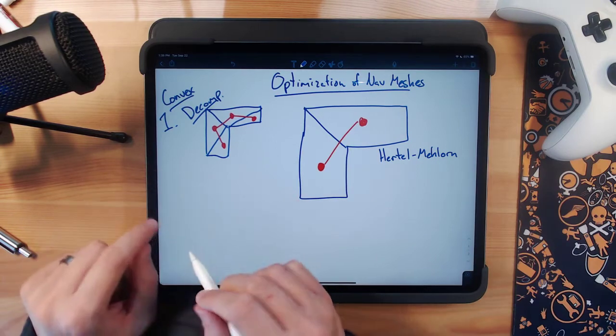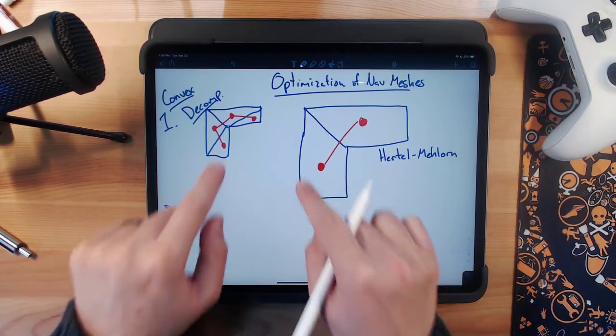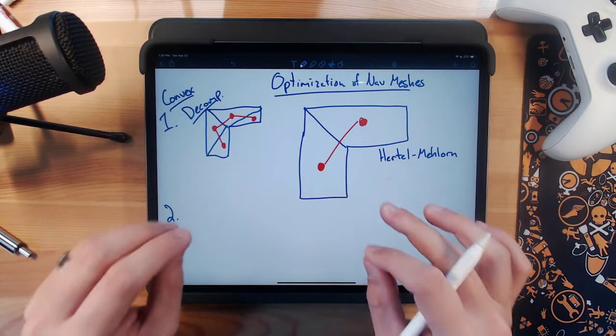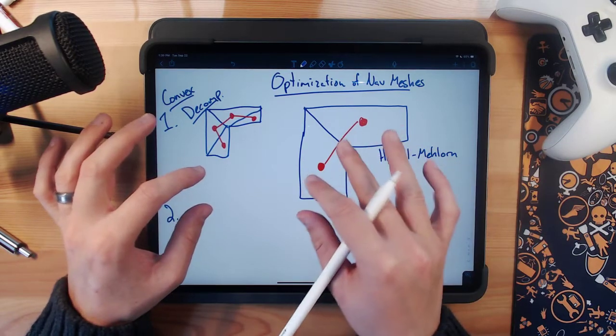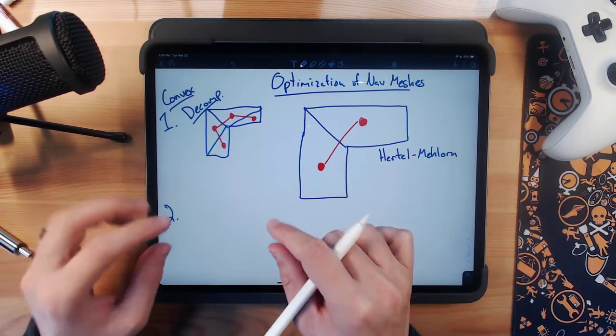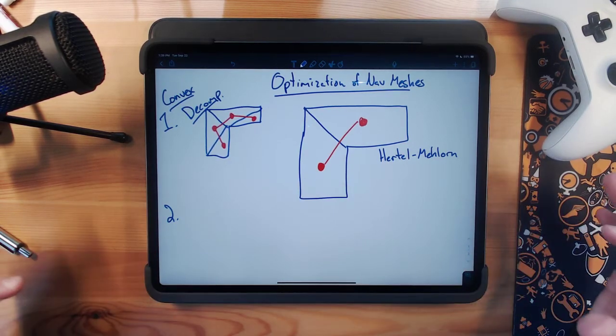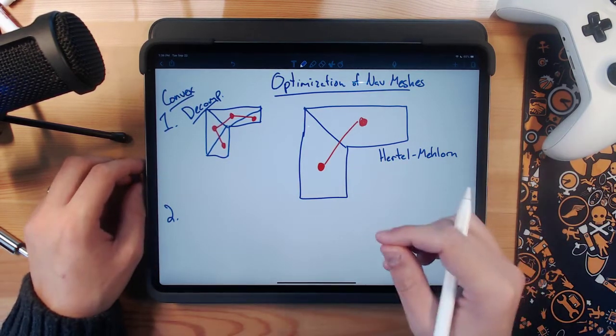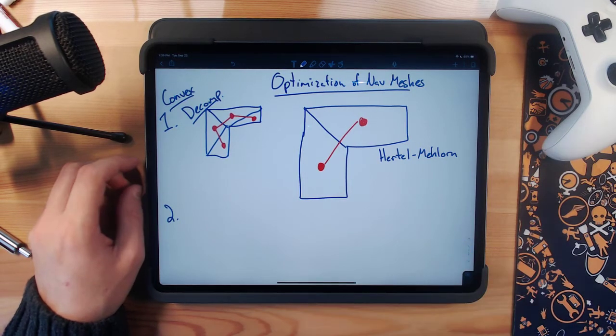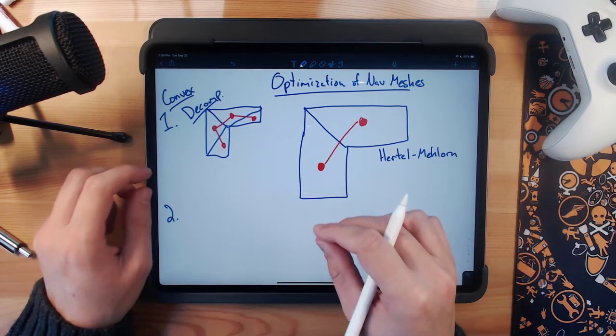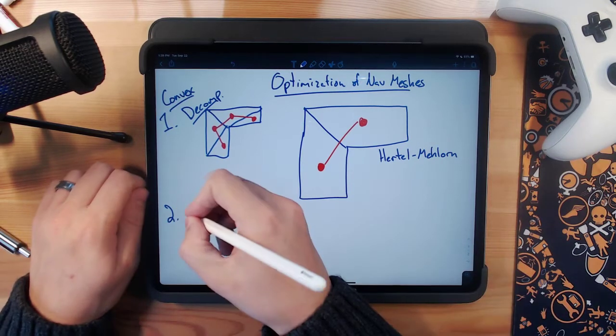Another optimization. This process of computing the navigation meshes and generating them based on your level is actually probably pretty complex. As your levels grow in size, your game is going to take longer and longer to be able to do this. So the ideal is that you would pre-compute this data.